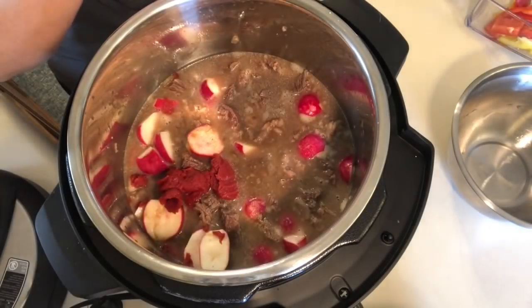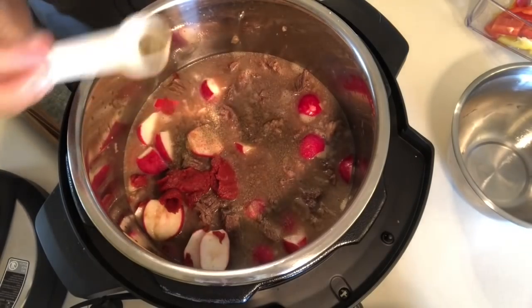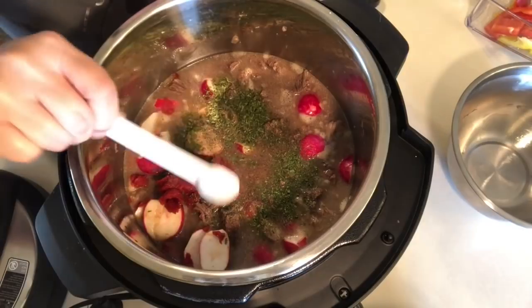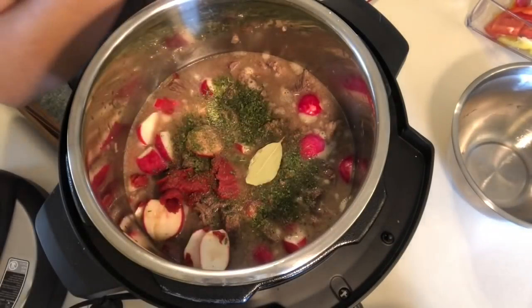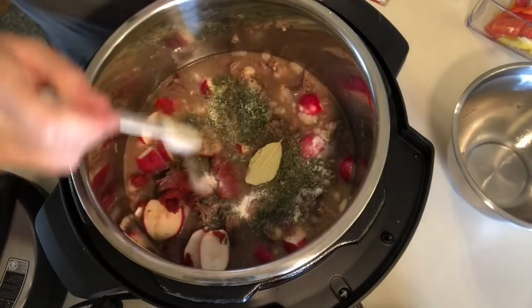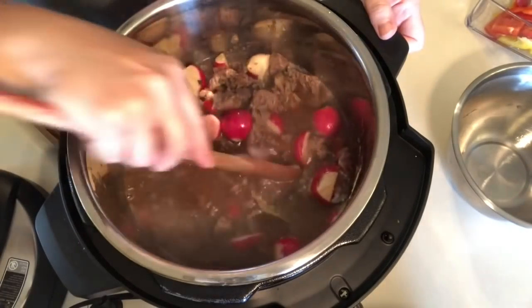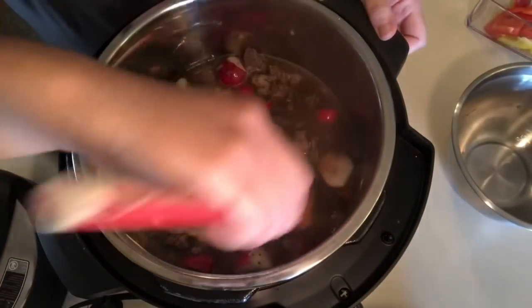And then I do go in with some seasonings. So I'm going to go in with a little bit of pepper, as well as some thyme, and then 1 bay leaf. And then I did add some salt as well. And then I just gave that a really good stir. And then we are just going to put the lid on there and let that bad boy cook.